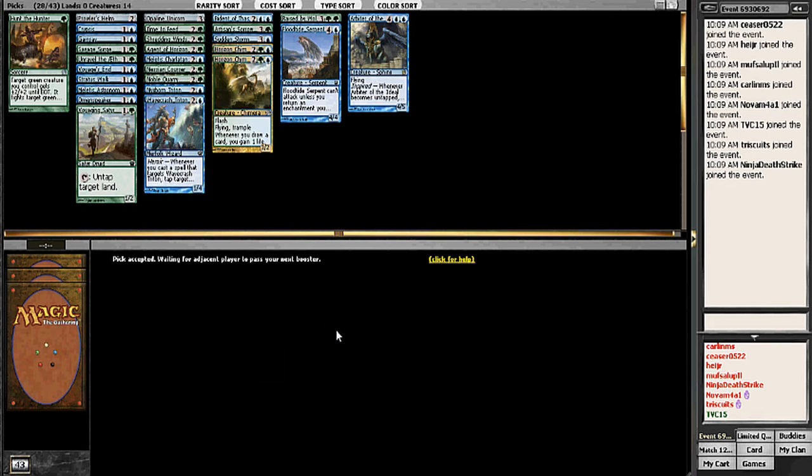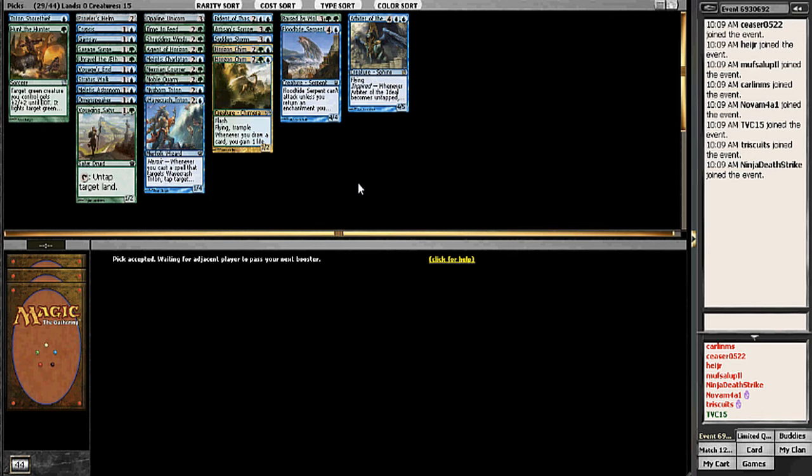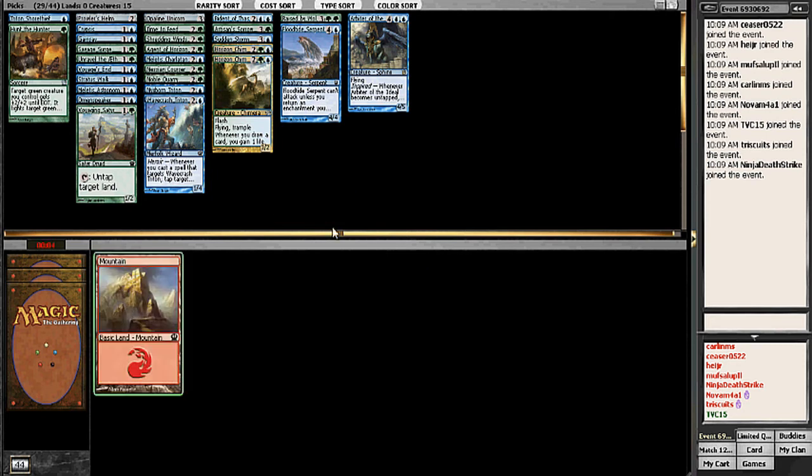I don't know why it's taking so long for our opponent to pick that last card. Must be choosing between a Loathsome Catobolus and a basic land, and I think the basic land's probably better, sadly. Alright, Shore Thief. Sure.